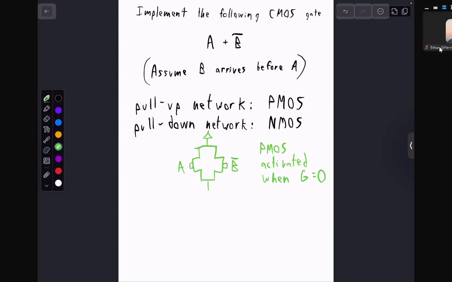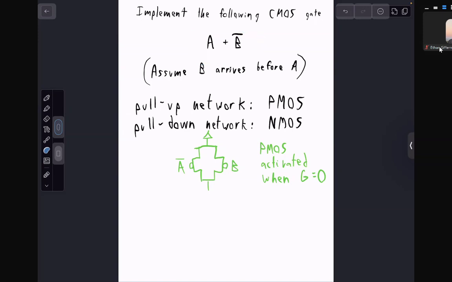So therefore we want to add a NOT gate so that now when A is 1, instead a 0 is fed into the gate. And similarly, this B right here, we want to invert that as well, because that will activate the PMOS specifically when B is 0. Okay, great. So this is now the pull up network done.